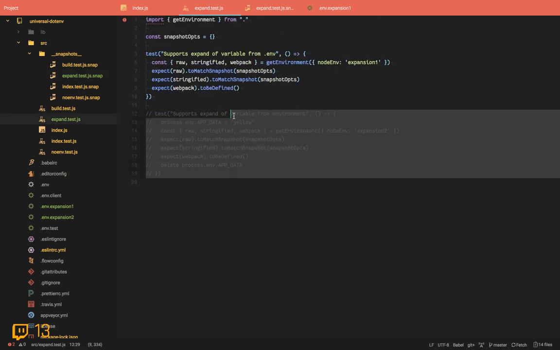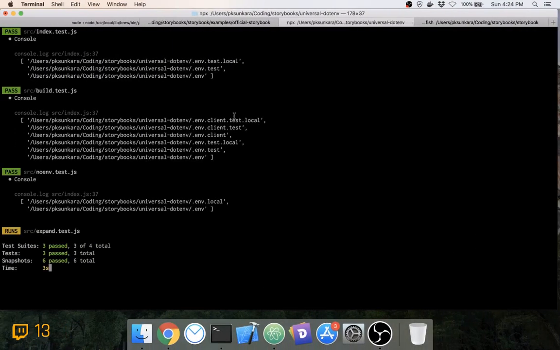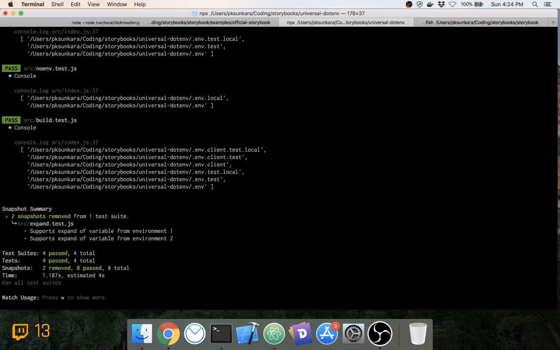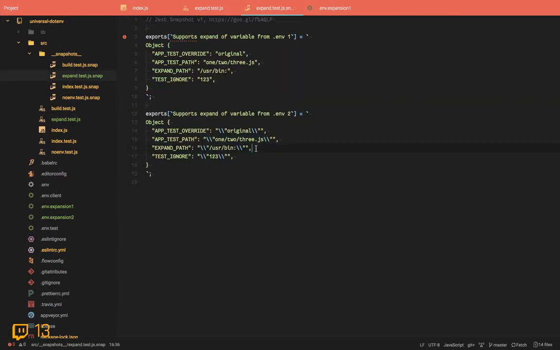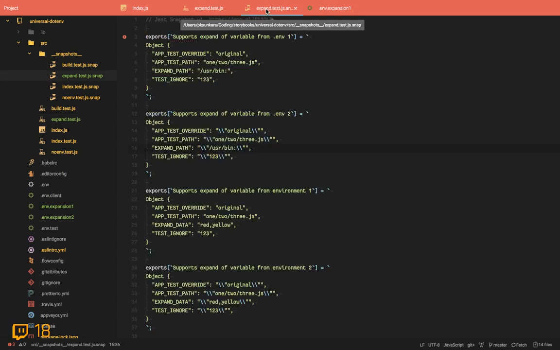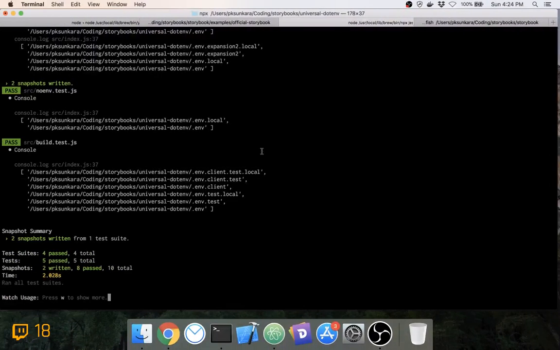Let me see if this is contaminating the abort test. No, it's not. So yeah, we added the expansion test, but one of them is failing right now.